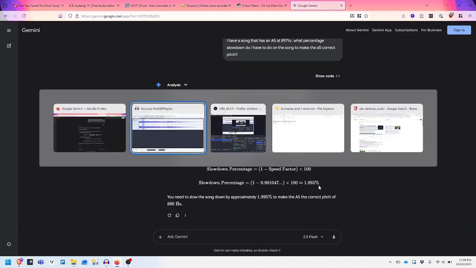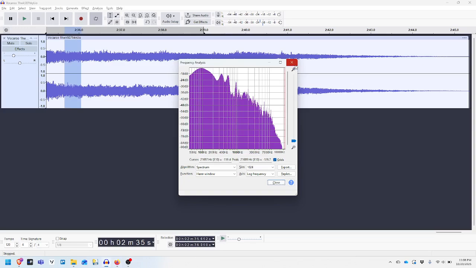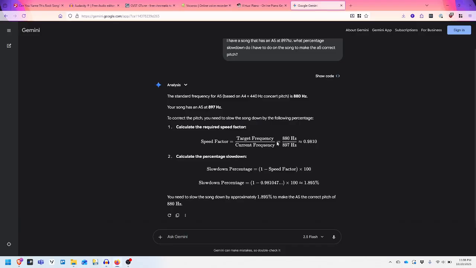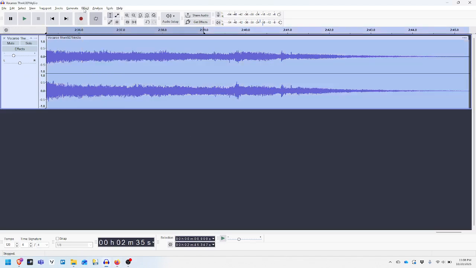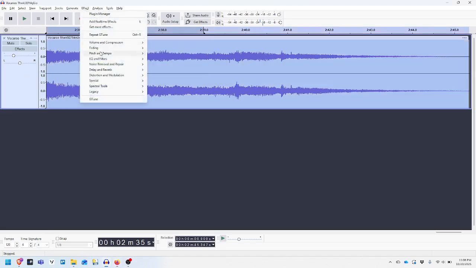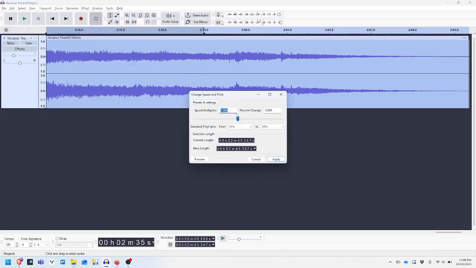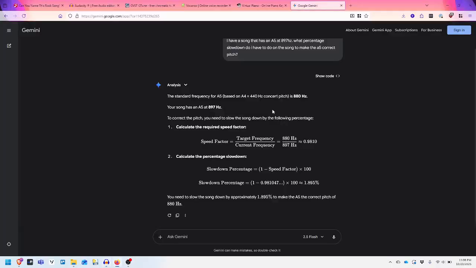And what we're going to do is we can slow the song down by that much and then play it back and look at it with GTune and see if it's actually closer in pitch. So 1.895% slowdown effect. And we're going to change speed and pitch. Now there's a chance that the hoaxer just changed the pitch, but we'll start with the idea that it's using change speed and pitch. I think that's been the case for most of these tapes and things like that.